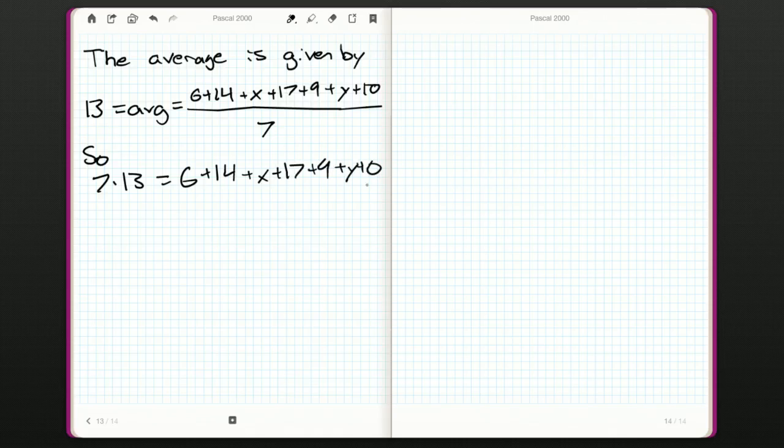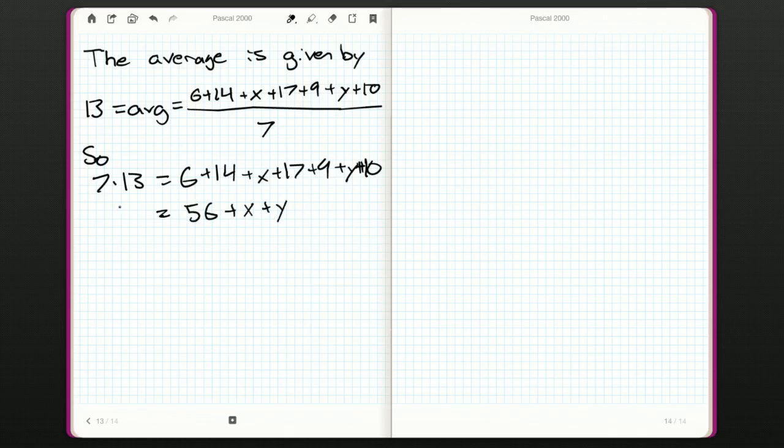Well, we have a lot of terms here. Plus 10. We have a lot of just single values. We could probably simplify this by bringing them all together, and then we'll just be left with x plus y. So 6 plus 14, that's 20, plus another 10, that's 30, 47, and then 47 plus 9 is going to be, you take the 7, you subtract 1, so you get 6, and then you add 10, so it's going to be 56. 56 plus x plus y, and this is exactly what we're looking for.